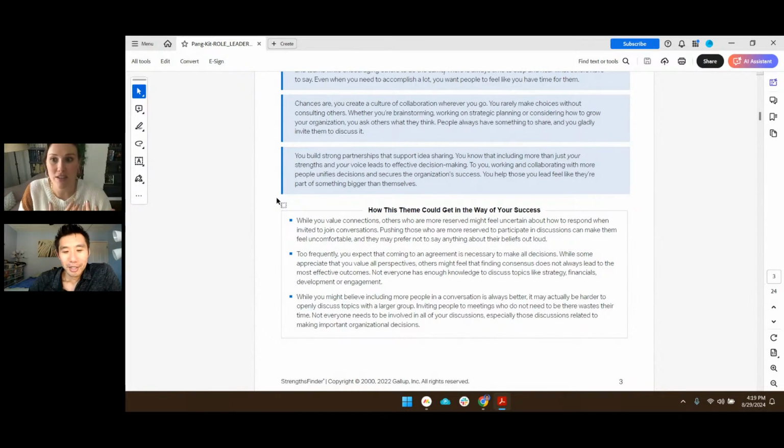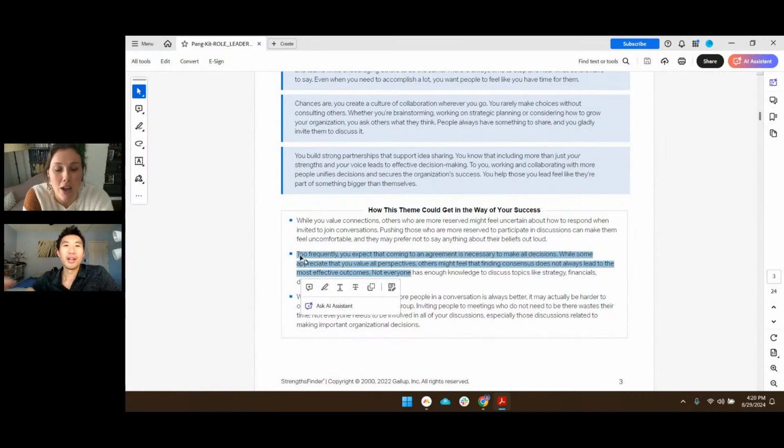I think it's a great thing. I think there's a shadow side to every quality that we have, though shadow side is a strong word. Maybe we wouldn't get to a consensus as quickly if you're really stuck on getting everyone's consensus, for example. So what would you want me to say? Let's say this one, right? Too frequently, I expect coming to an agreement. So what would be an ideal situation, and what could this person rather do that would improve on this, if that makes sense?